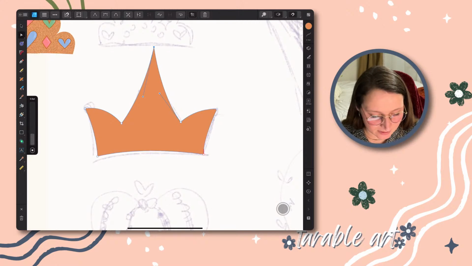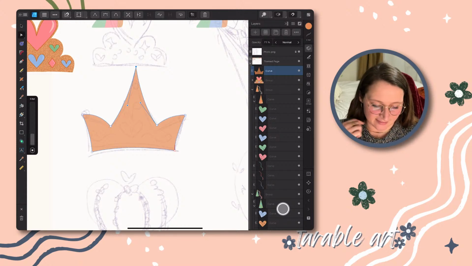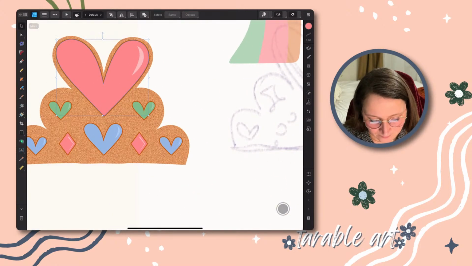That's cute. I'm going to reduce the opacity for now and just look at my little design that I had underneath. I definitely want to keep some consistency with the hearts, so I'm going to come in here and select these two.